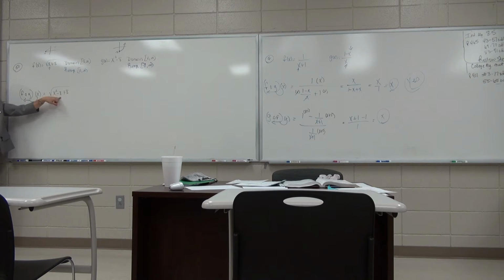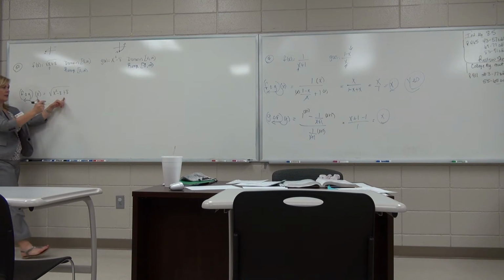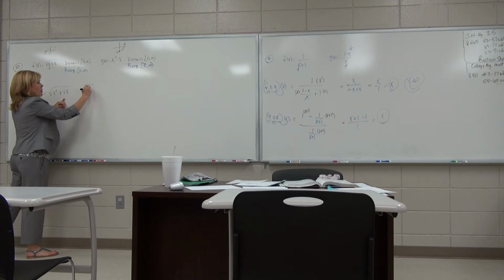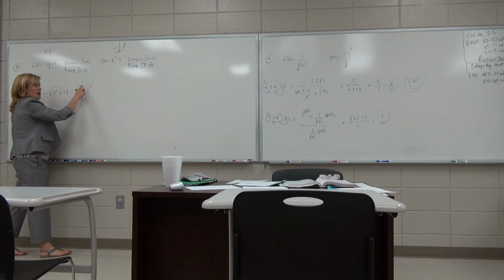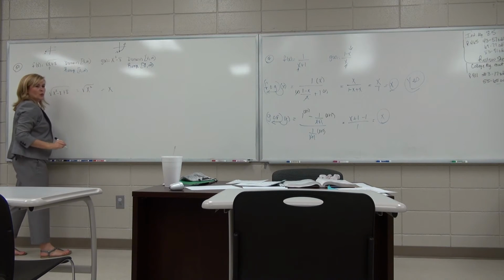Right? What happens to my 8's? They subtract to 0, so I get the square root of x squared. What is the square root of x squared? X. Remember, you divide your root into the exponent. 2 goes into 2 one time, so 1x comes out.